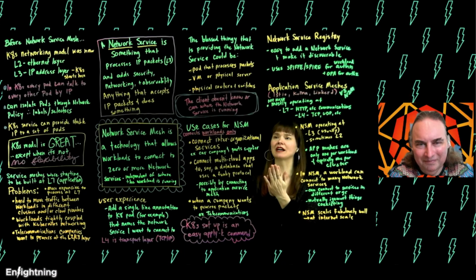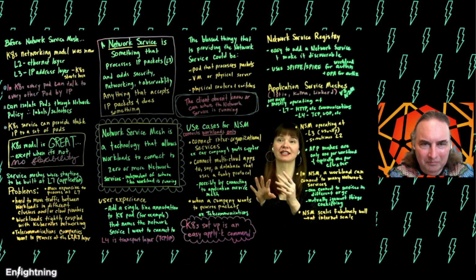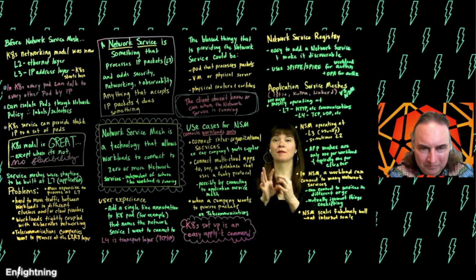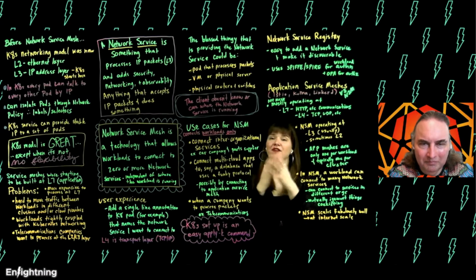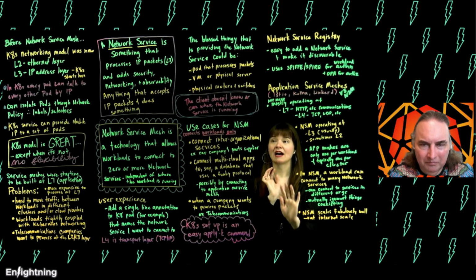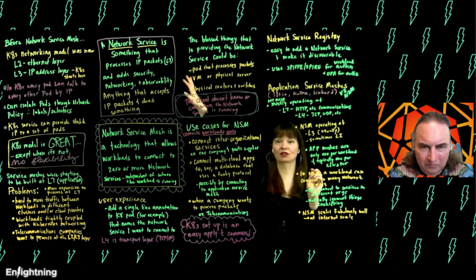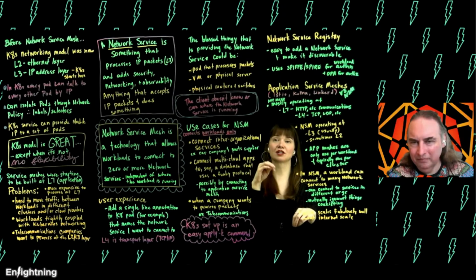To really help understand what network service mesh is, it helps me to understand the use cases. If you have a lot of workloads running in a lot of places, like different clusters, different clouds, maybe some are VMs, maybe you have physical machines, this is where, using network service mesh, you could connect individual workloads in each of those places all to the same network service, so they can all talk to each other.